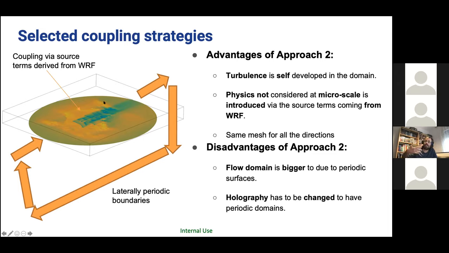Okay, you will see that the wind direction changes a lot. I'm going to show some videos after. And this is self-contained when you use this type of periodic boundary conditions. The problem is that since you are using periodic conditions, you need to match this topography with this topography, okay? And the same for the other lateral parts. So usually you need to enlarge the geometry, and you need to make a compatible geometry from one side to the other.